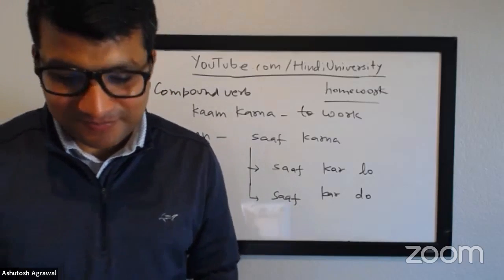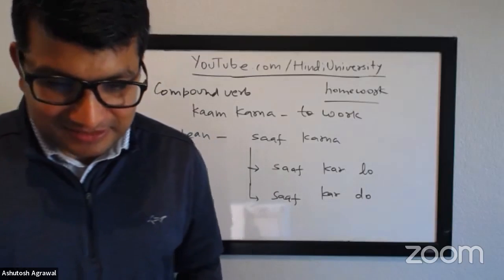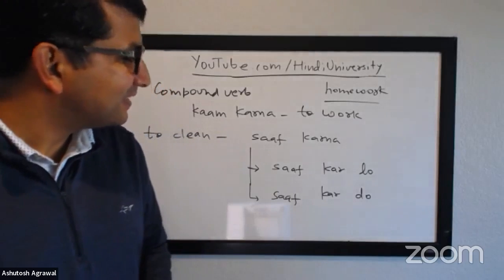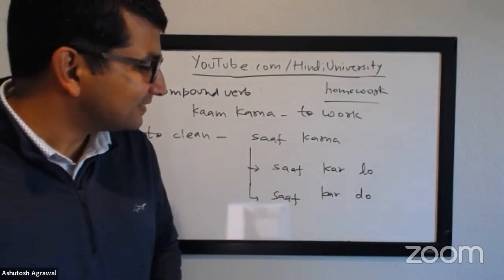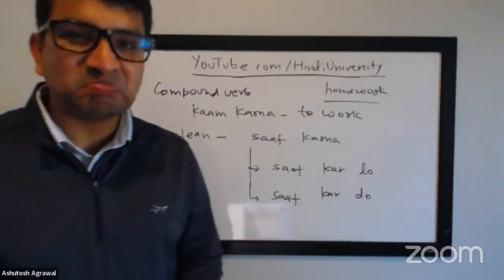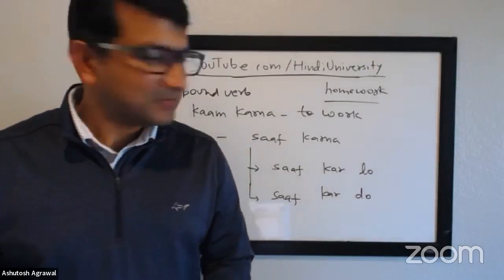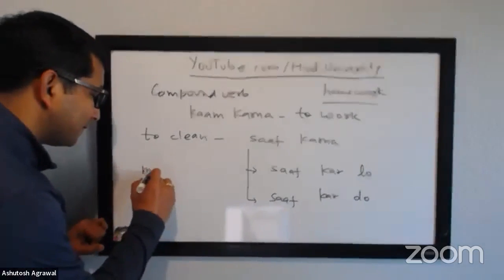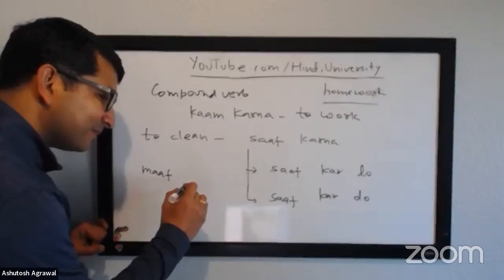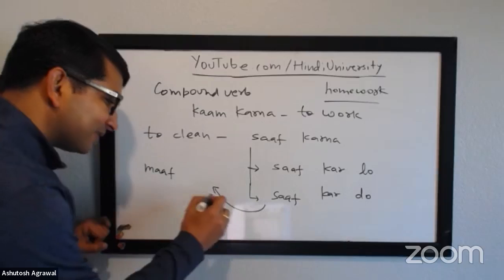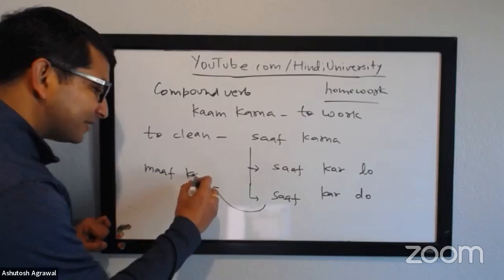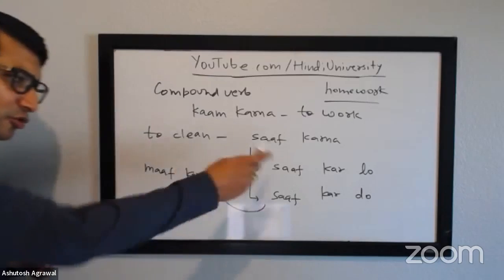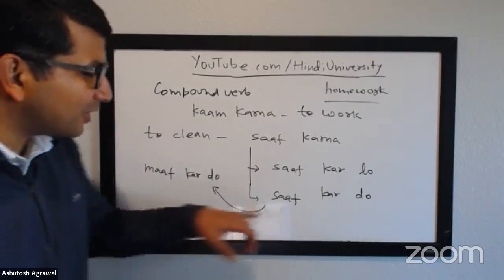Namaste ji. This reminds me of maaf. Like, mujhe maaf kar do. Can I use maaf kar lo? It can also be with kar lo for maaf. What do you think? I think only maaf kar do. Give me, like, forgive me. That's right. So you don't use maaf kar lo. You only do maaf kar do.